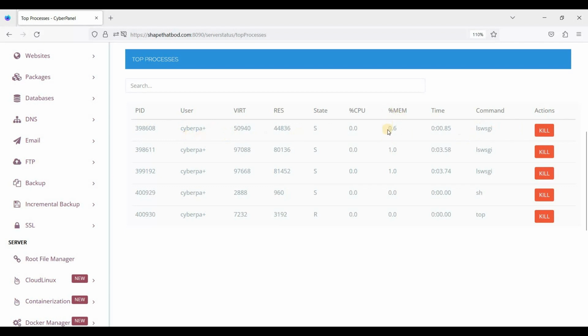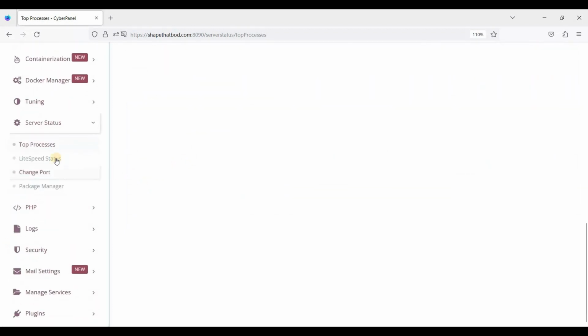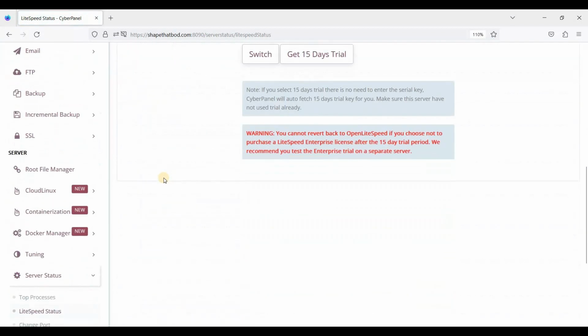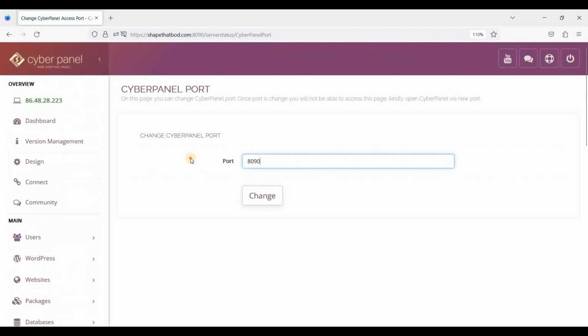So for instance here, the percentage of memory is 0.06. So this is very important. Lightspeed status. So change port. So you can actually change the port here.